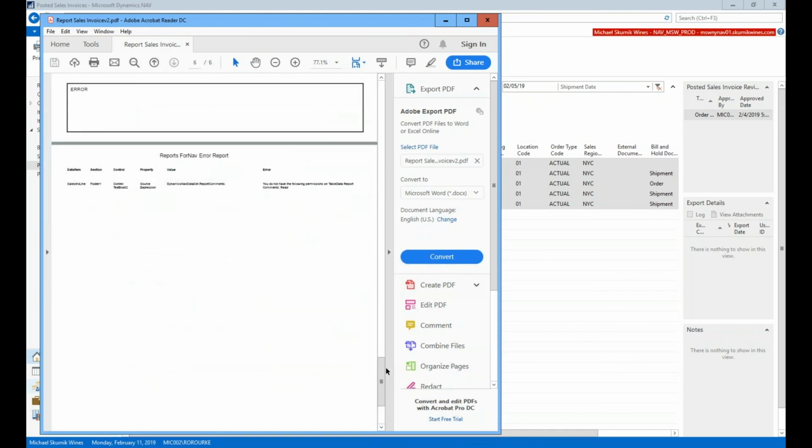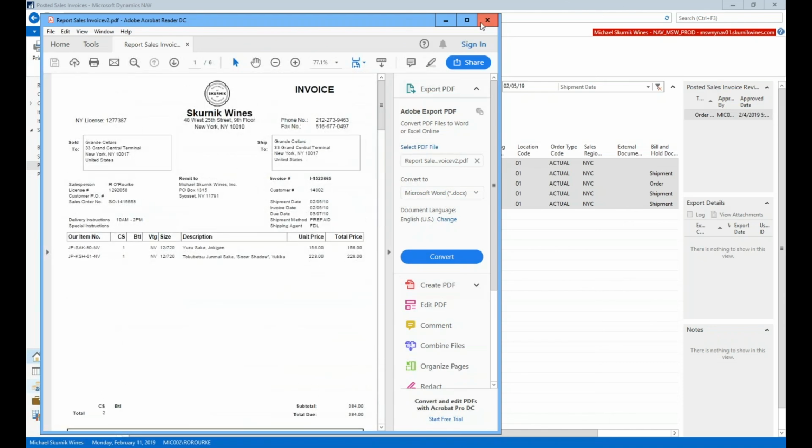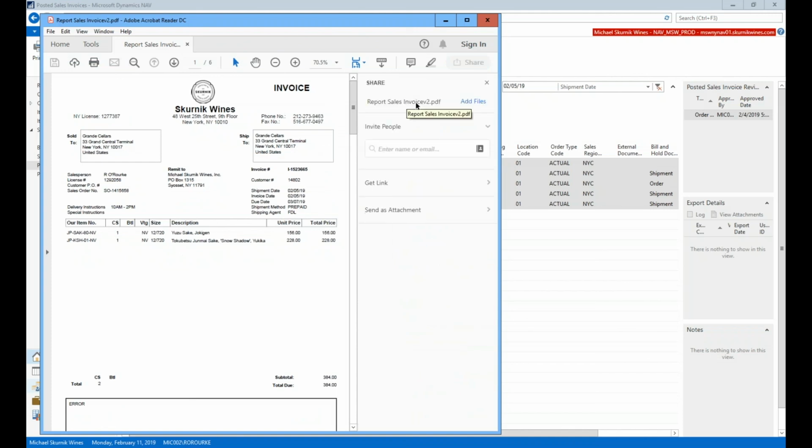So this is a really great way of being able to take everything from a specific date range. And sometimes you get those requests from customers and they say, I need a PDF of an invoice. And maybe they say, I need a PDF of all the invoices I got from you for the period of an entire month or a specific date. And now you've got the capability of not only getting those, but you can even print them all into one single document. And from here, you can send them off via email.